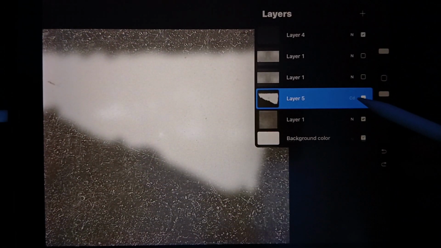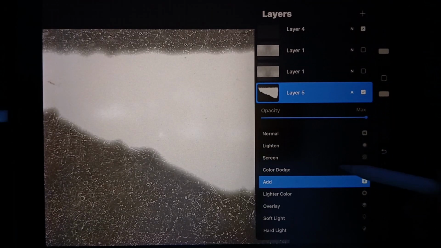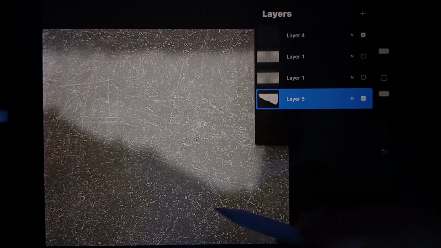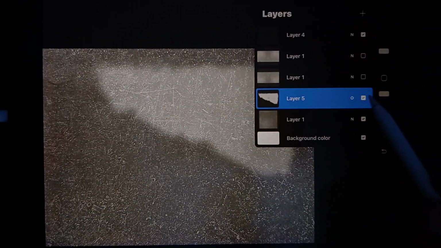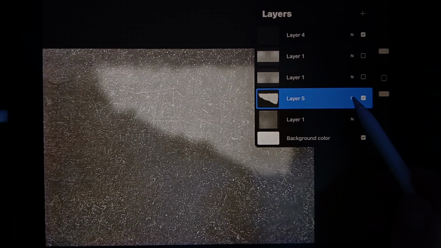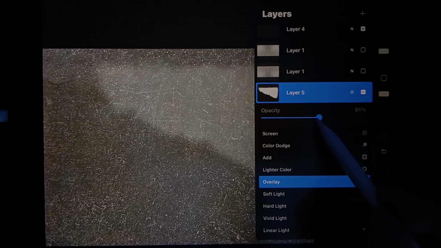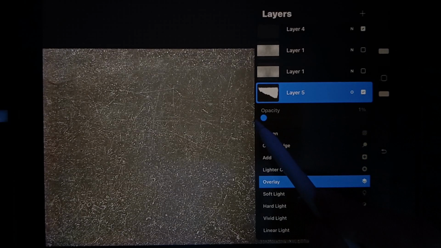Click on the N here, and that's going to change the blending modes. So let's see together here. I'm gonna pick and choose, but ultimately overlay would be a good choice, or maybe add. More importantly, if I select one more time here and lower the opacity.